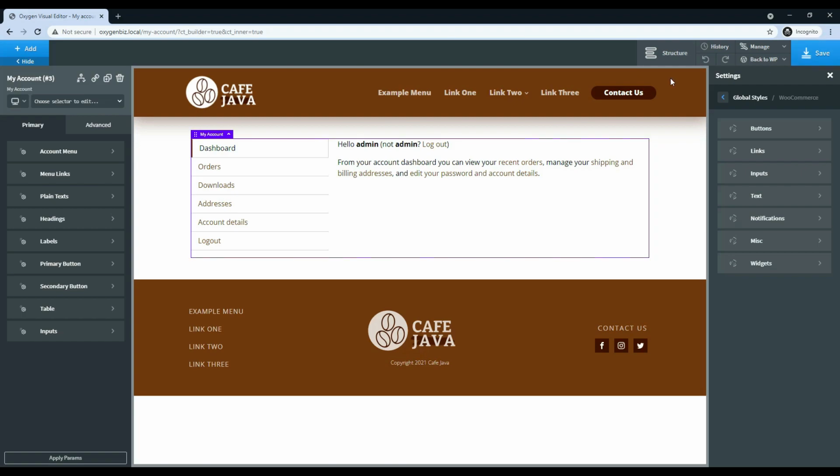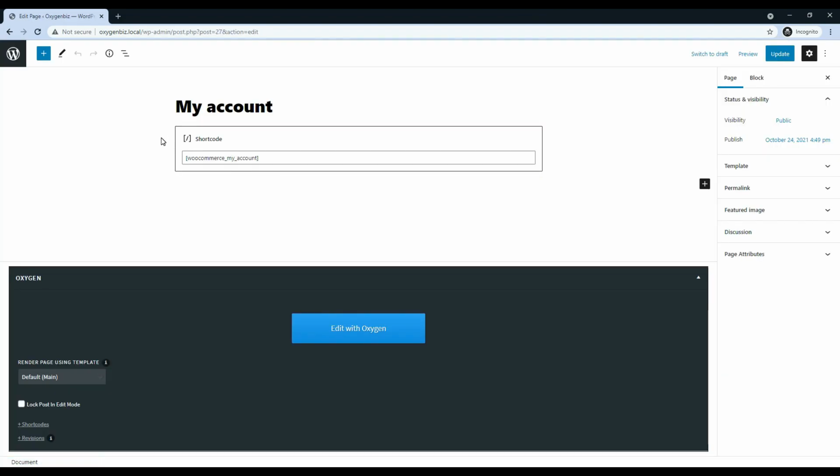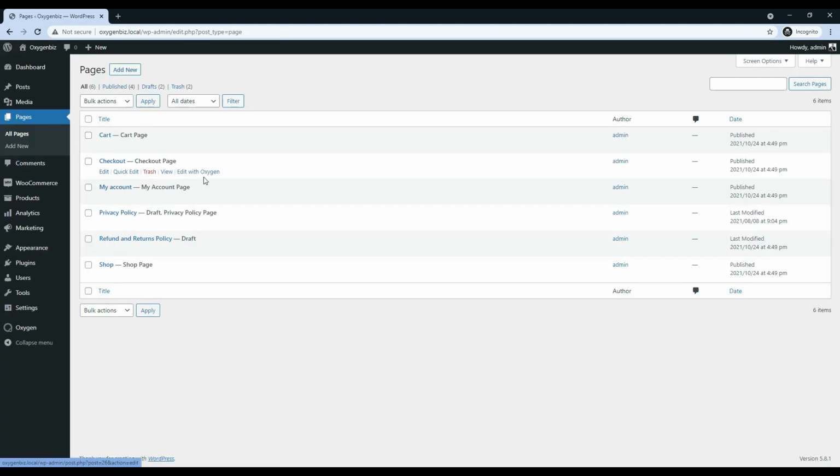So once you've done that, you can save this, and let's go back to WP. We're going to go back to the admin section because we've already saved this page. So this page is good. And you can see it's kind of got the short code. All of these pages are going to have short code.